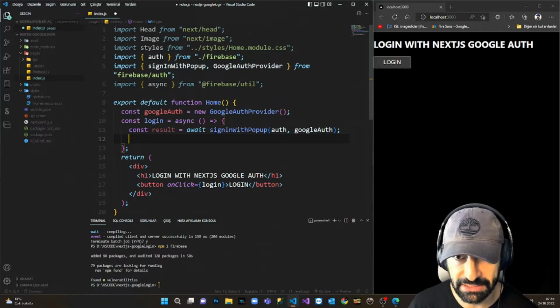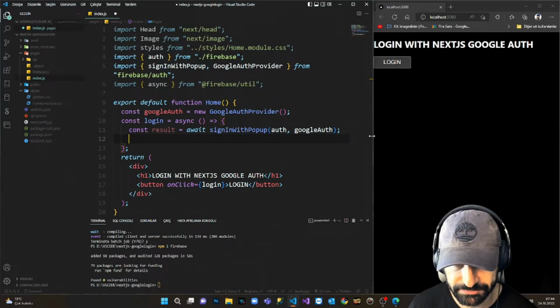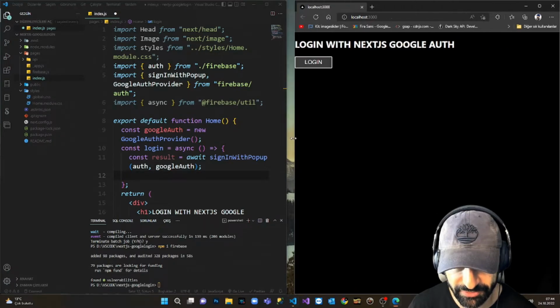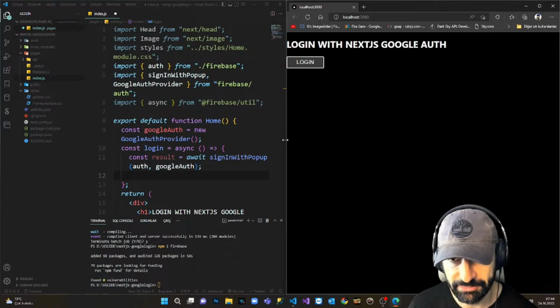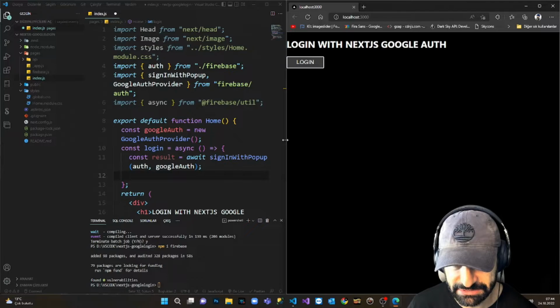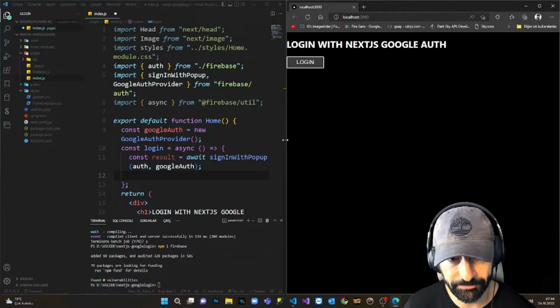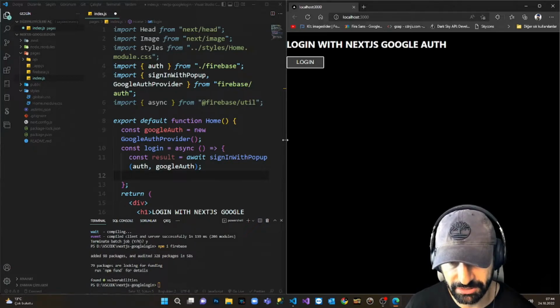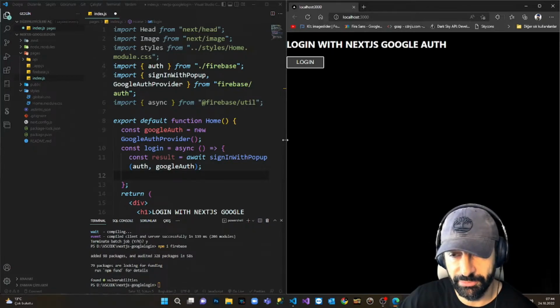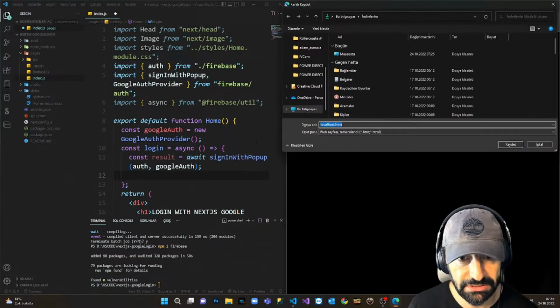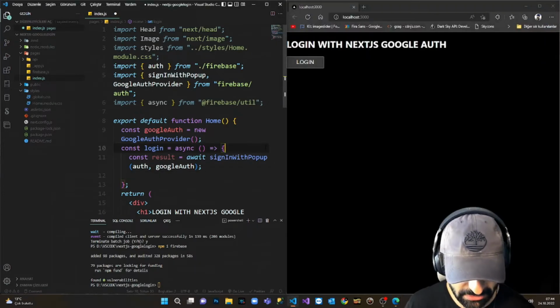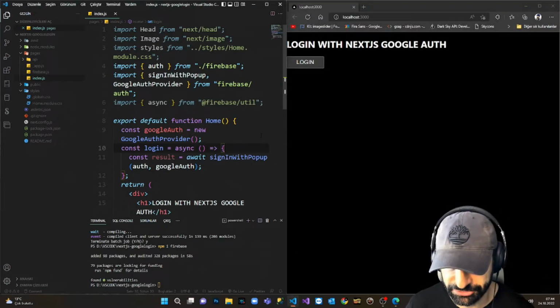Okay, let's try it and see what we've got in the result. We're not even finished. We also have to install something called React Firebase hooks, with which we're gonna get the user's information. Okay, let's click save once again and try to log in.